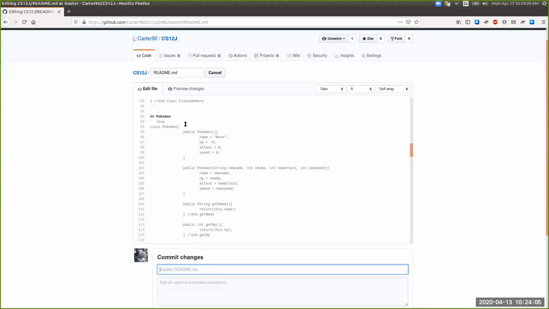Okay, so let's go to, so here's Pokemon. Oh, and then those messages that you saw that were explaining commits, that's down here, this commit changes. So I'm going to start typing in the changes that I'm making. So update example, and then we'll just say access modifiers.